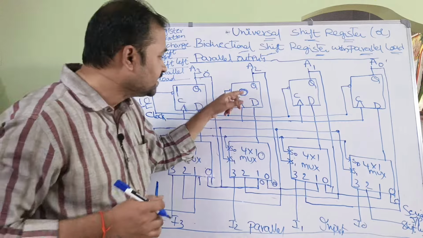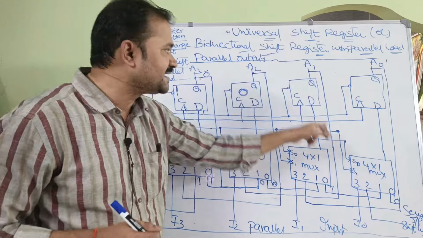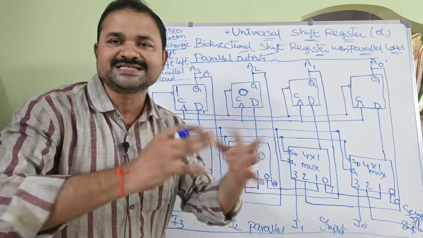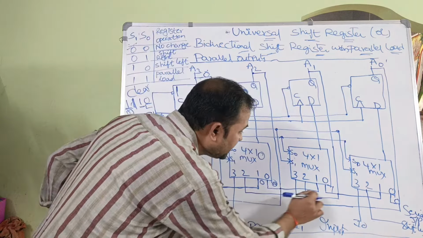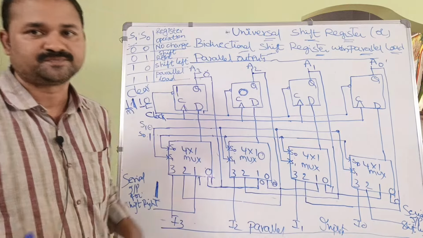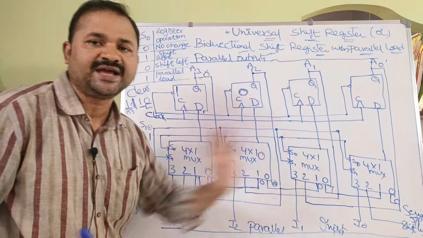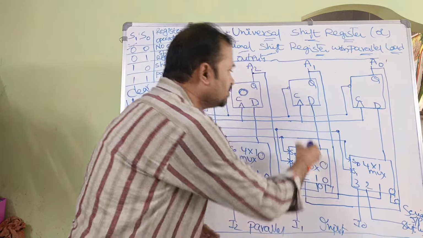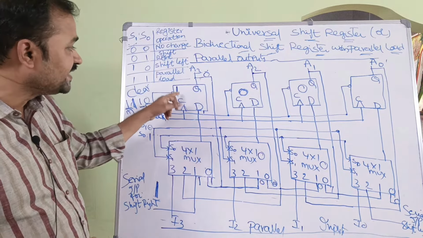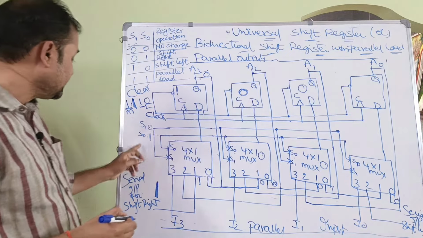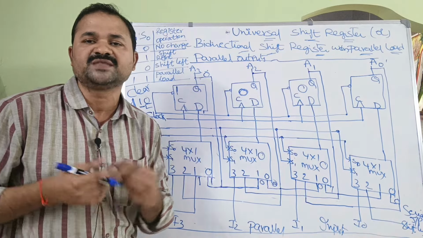So now what will happen? This 0 means A2. The output of this flip-flop will be connected as input to the next flip-flop, but that is directly not possible. So that's why the output of A2 will be connected to the first input of the multiplexer. So here, what is the output? Here 0. Now this 0 will be passed to data input line 1. So now the multiplexer contains 0. So this 0 will be passed here. Likewise, this flip-flop contains 1, so that 1 will be stored here. Here the serial input is 1, so that 1 will be stored here. So likewise we can perform the shift right operation.